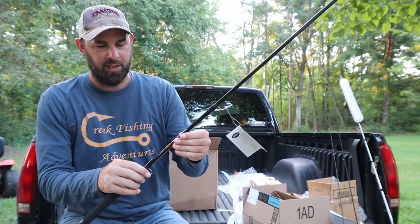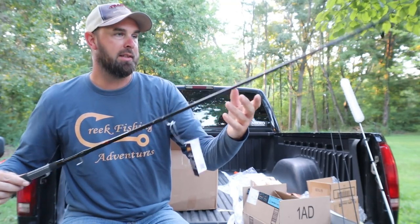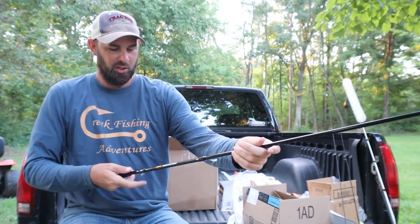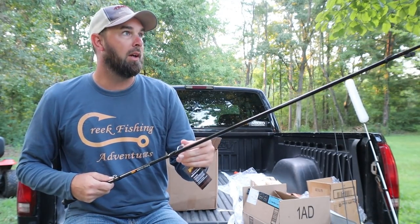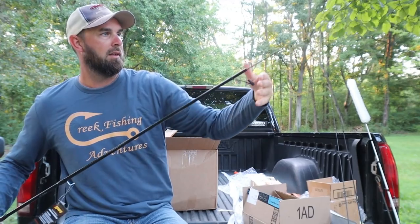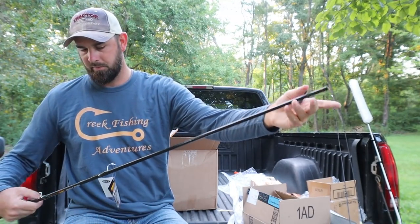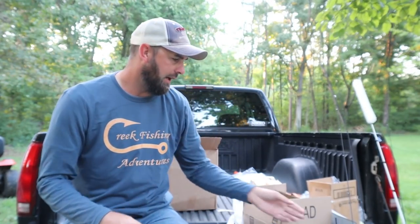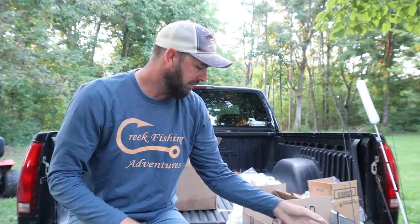Wow, this one is the Lew's Brim Stick — a telescopic rod! Super skinny at the end. It's 10-foot 3 light action. I think you put the line right at the base and run it through to a tiny little hole at the very tip. That'll be interesting to play with. When I get stuff I'm always looking for interesting things to try that relate to the kind of fishing I do.